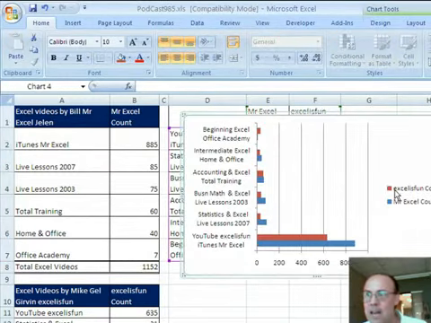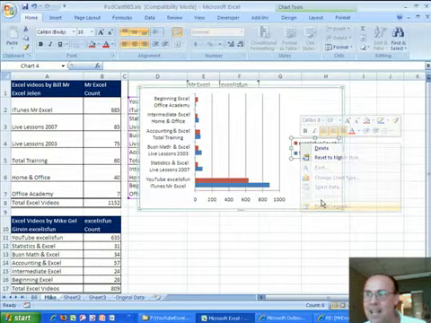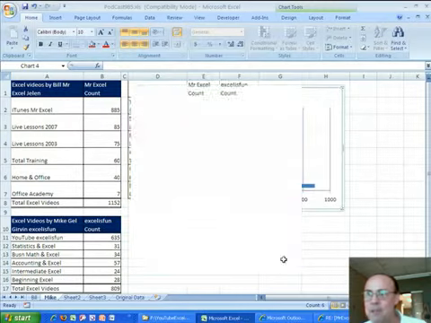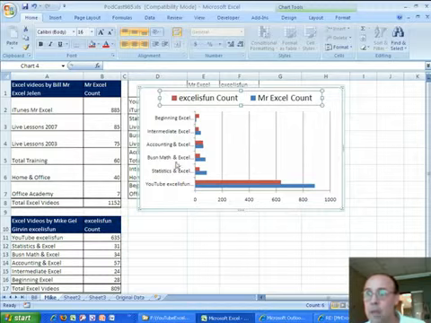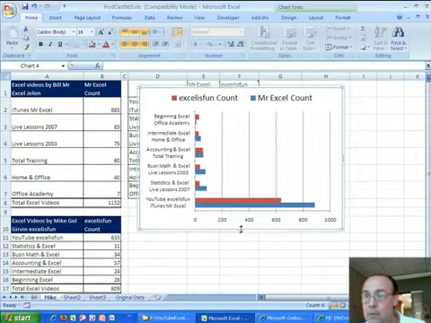We'll do a few last quick things. Right click, Format Legend. We'll show at the top. Maybe change the font size to 16. And I'm going to scoot this down a little bit.